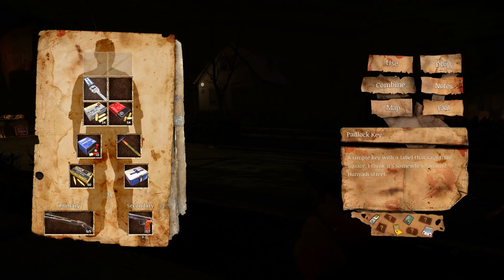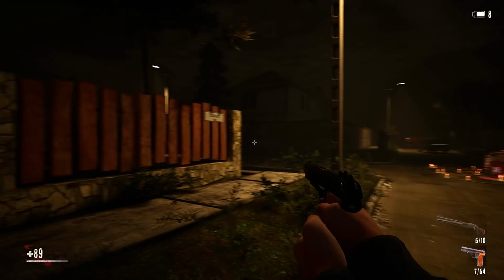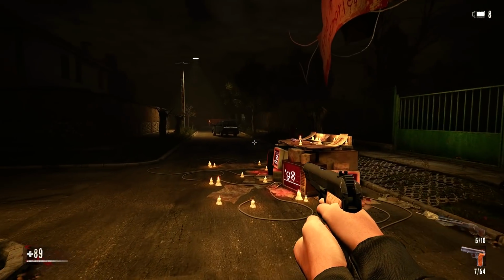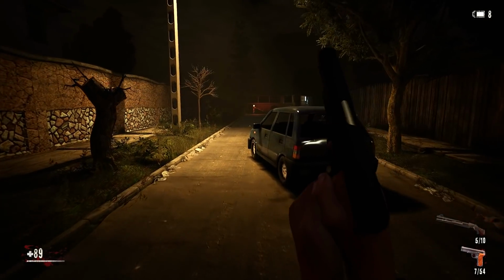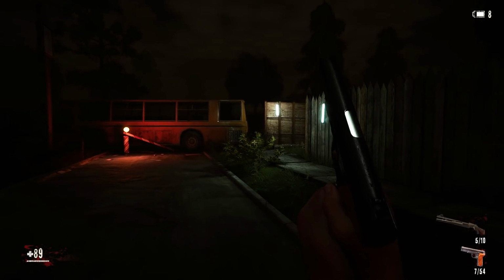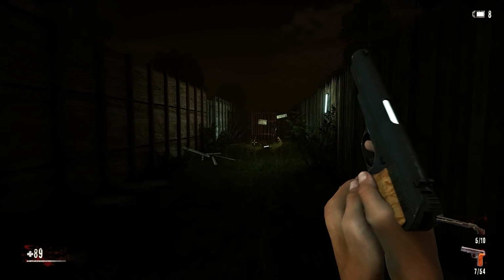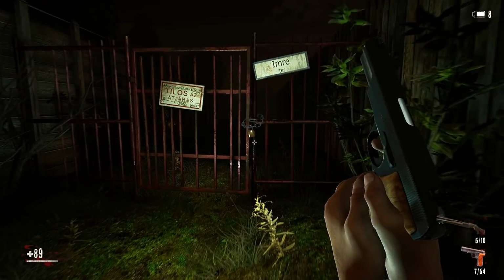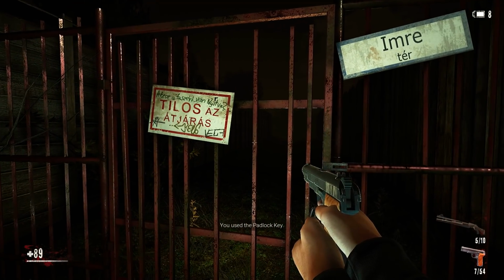Yeah, so padlock key. I think it's somewhere around Hunyadi Street. So up there, I think, right? Yeah, cool. All right, well, let's go up there next. That's going to take us to the sports shop. That's where I tried to go last time. No more enemies? No more enemies. Good. All right. So, padlock key. Yep. Let's go.